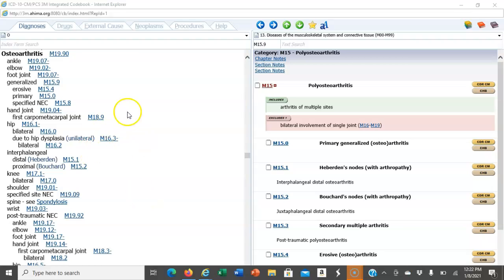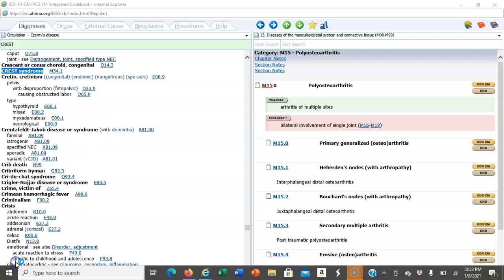So I wanted to show that to you so you could see how we got to that code. If you're trying to code these, it can be confusing if you don't realize that in this particular example, because we don't have the type of osteoarthritis specified, and because it is generalized, in multiple parts of the body, we choose this generalized code.